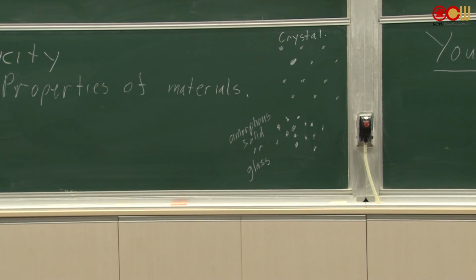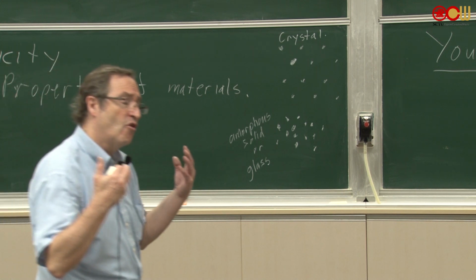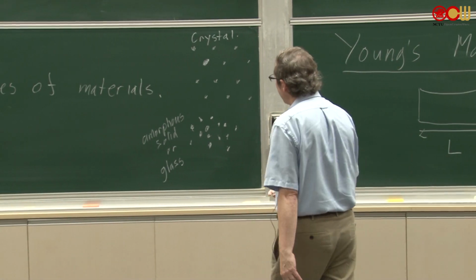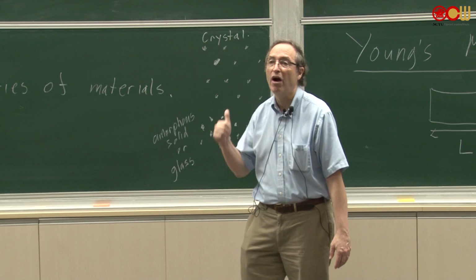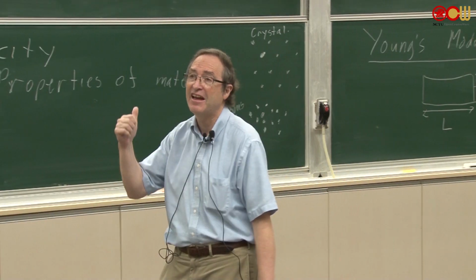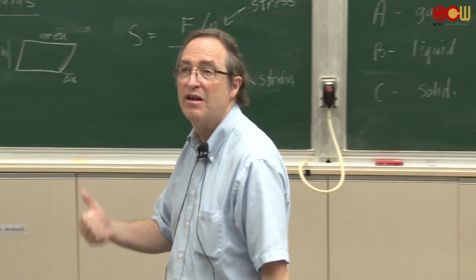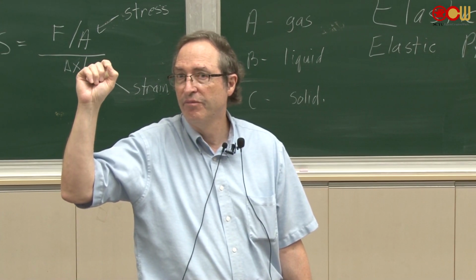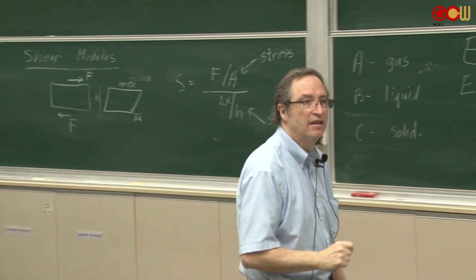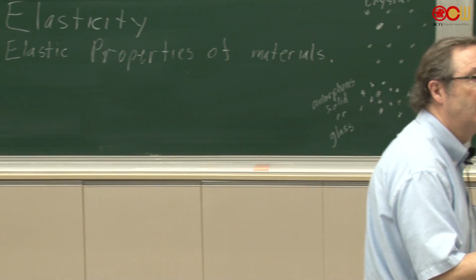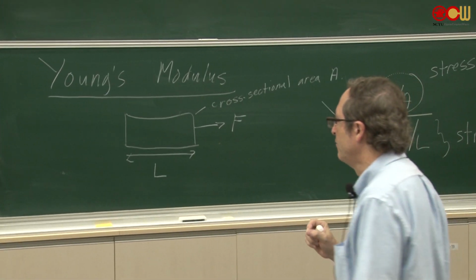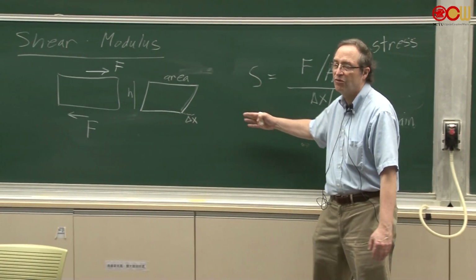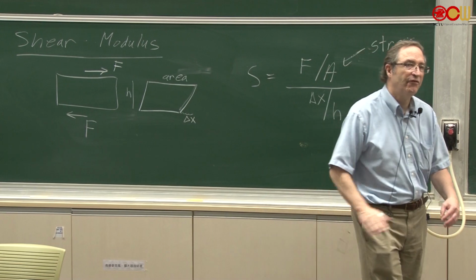So how do I know in my simulation whether it's gone from a crystal to a liquid? I cannot just look at the particles. One really good measure, in fact, the only thing that is absolutely sure to tell you is that in a liquid, the shear modulus goes to 0. Okay? And one can actually measure that in the computer. There are ways of measuring the shear modulus of your system. So the shear modulus is the most important quantity for distinguishing a solid from a fluid.